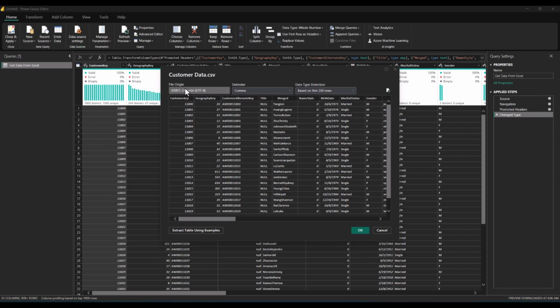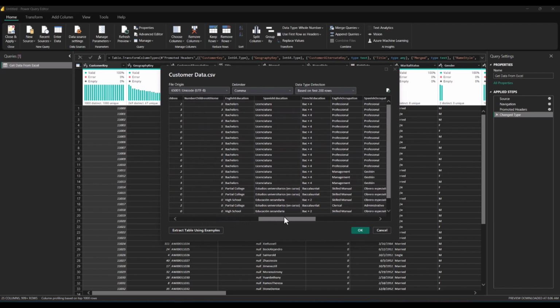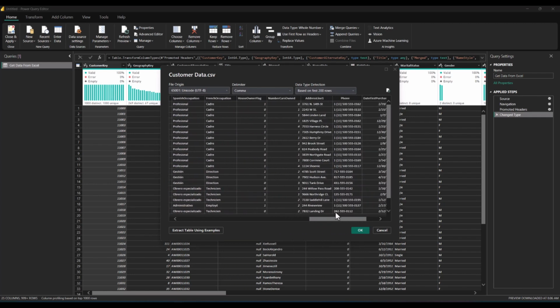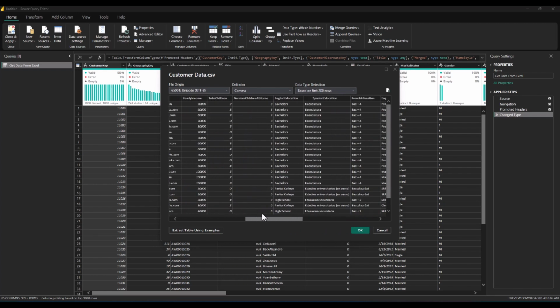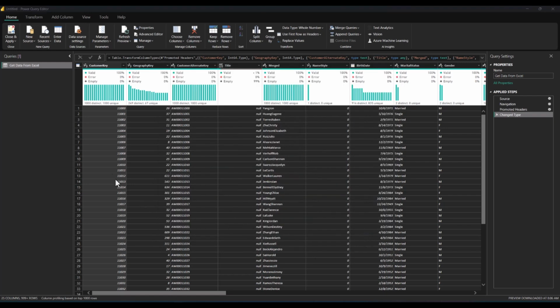It's telling you this is the file origin and the delimiter is comma. Sometimes it might not be comma, it might be a different type of format, but that's why it says comma separated value. It's showing you the preview of the first 200 rows. Does it match what you'd like? Then you click on OK, and Power Query will load it for you.